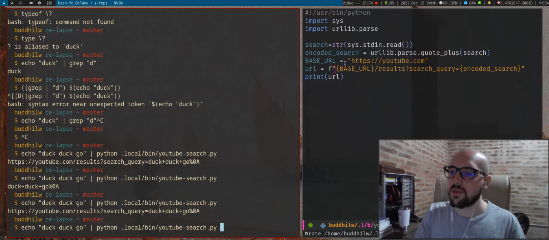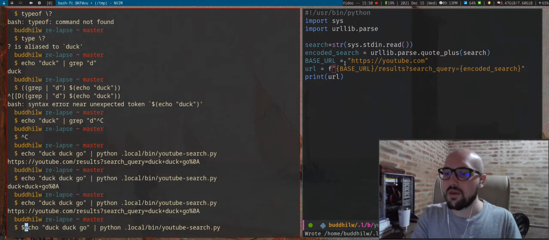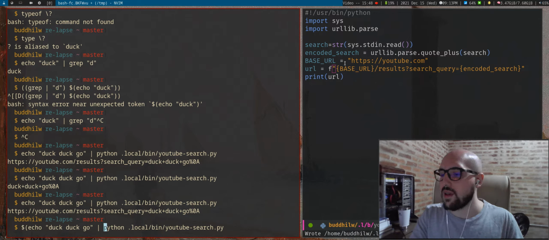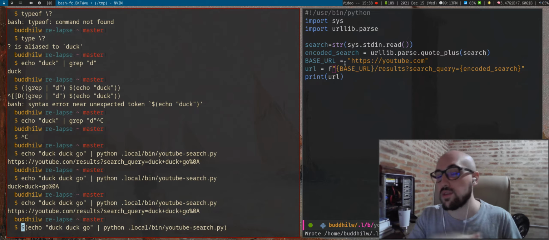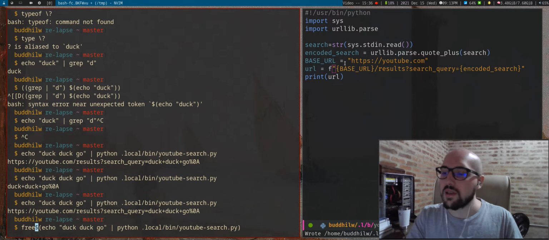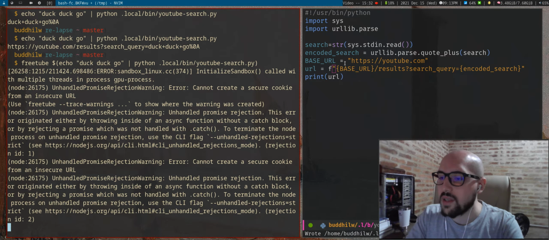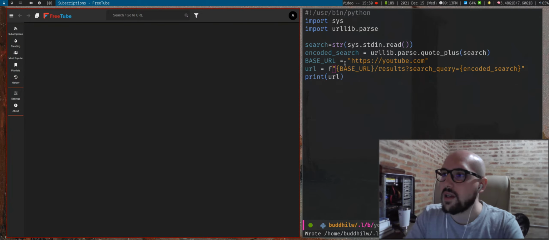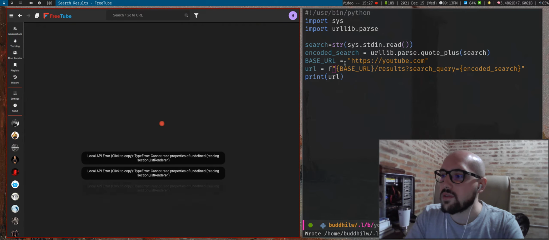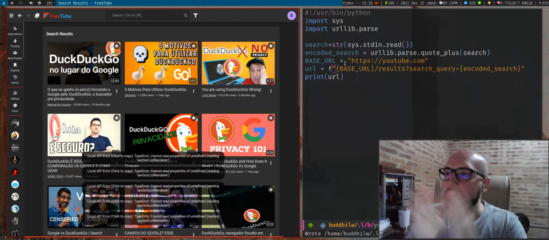So now if we give this whole command to an application that reads the YouTube URL and spawns YouTube itself, in our case, I'll use FreeTube, we can search directly that result in FreeTube. There you go, DuckDuckGo.